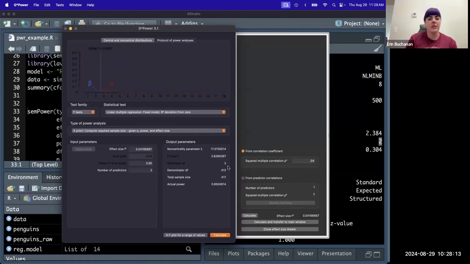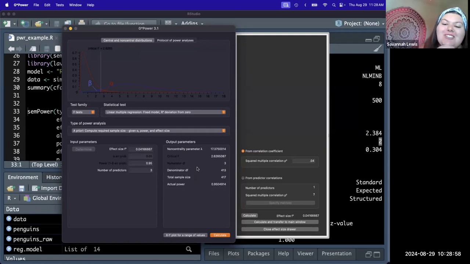The number of predictors affects the F test in the sense that it changes the numerator degrees of freedom. The sample size, the thing you're looking for, is the denominator degrees of freedom. So it calculates the critical F value given this effect size, alpha, beta, and predictors. From there, it can tell you what the denominator has to be. So for a study with a small to medium effect and 3 predictors, we would need 400 people to achieve 95% power.